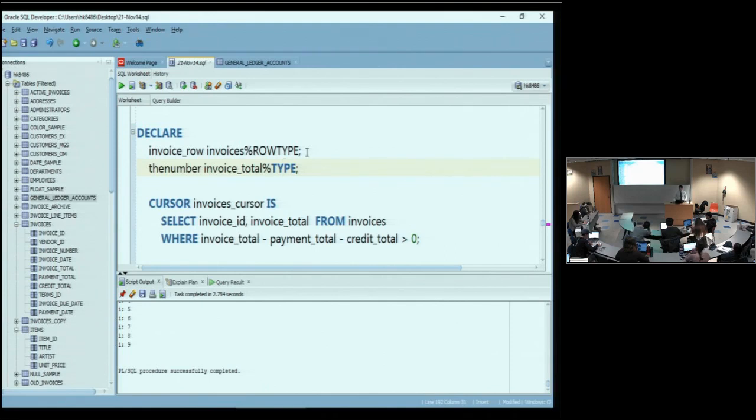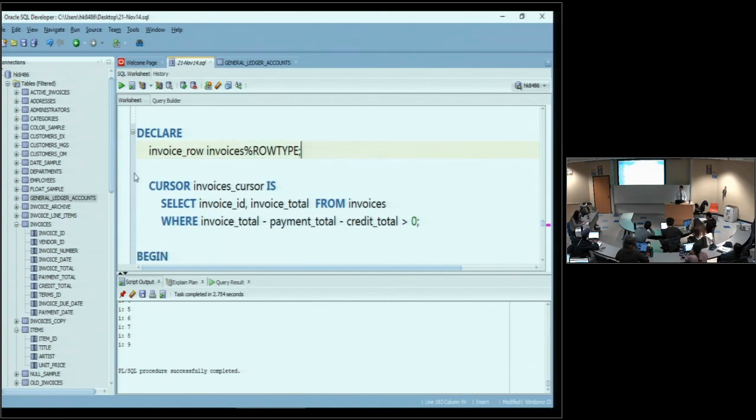Probably it is a number, or probably it is number 93, or it can be float. We don't know. We want the data type for the number to be the same as the data type for invoice total. Okay? So what we use here is the percentage sign and then type. Okay? Remember that?